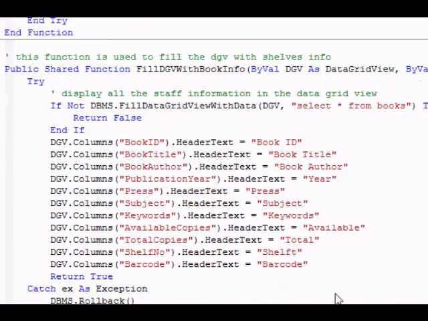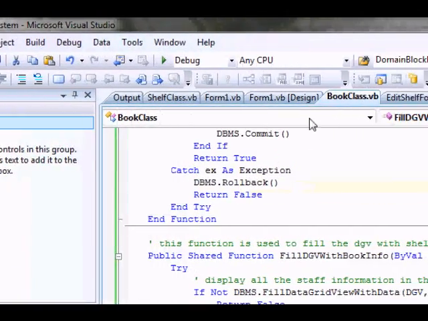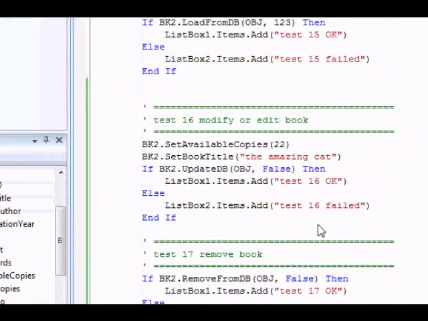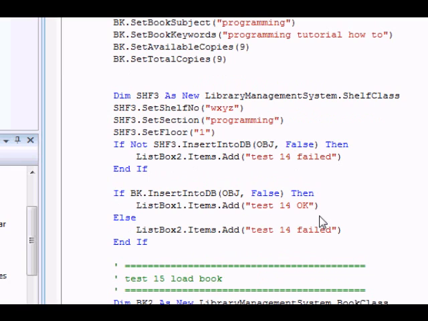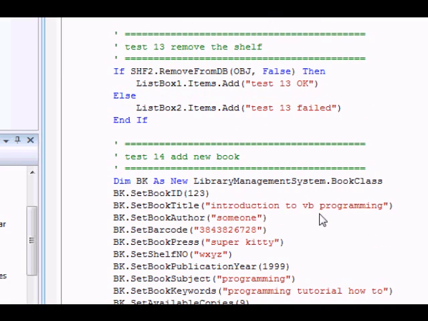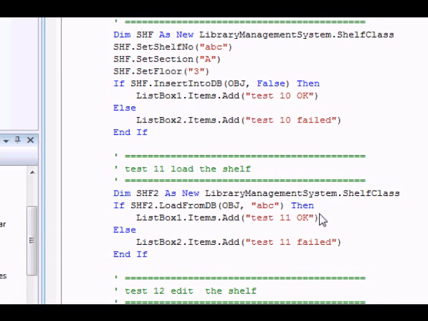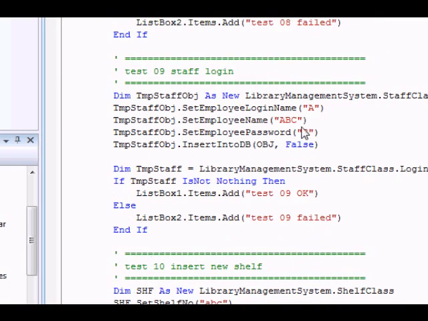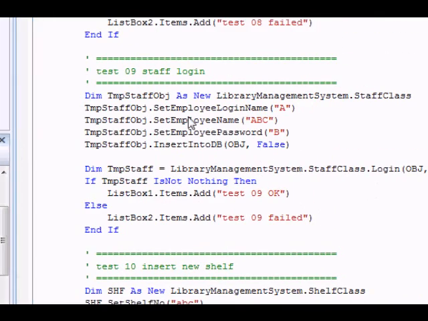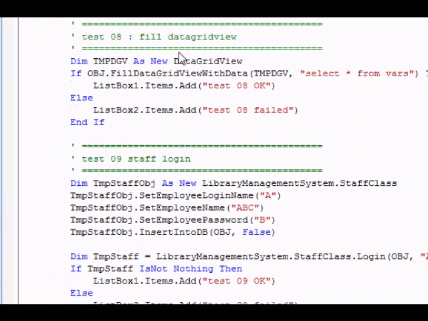Okay, so I have this simple function that will display the information. Let's hope I have created a similar test so that I don't have to go through the trouble of creating one. Set floor. Stuff obj library management system.